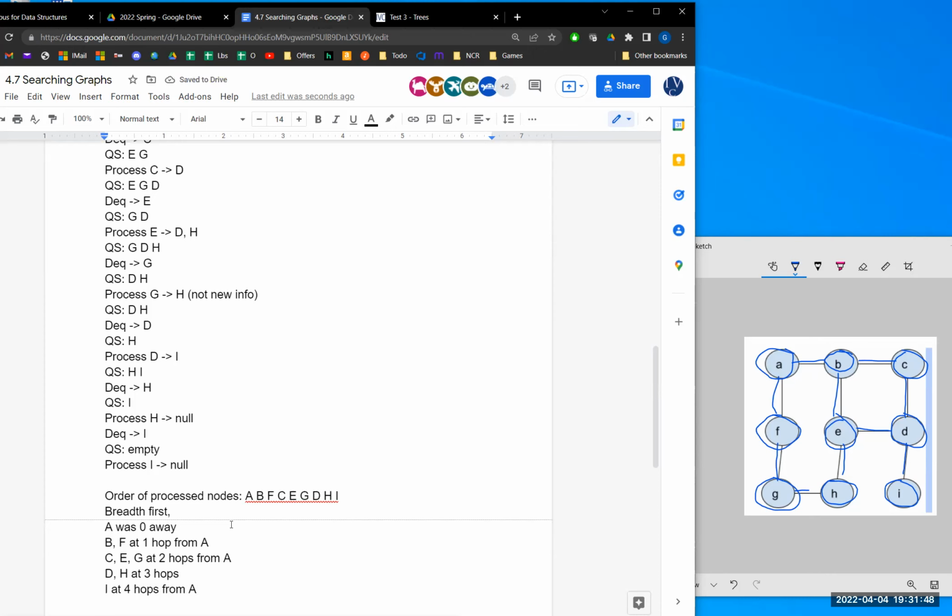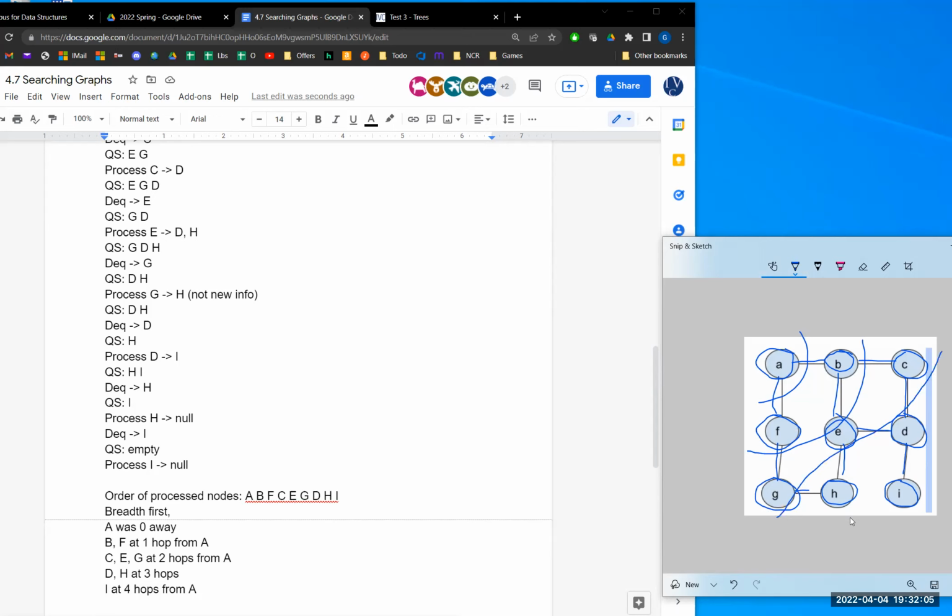Right, so the order processing is basically creating more like levels. Effectively, what we have here is a tree for the way that we did grow things. So turning the graph into a tree, that's one of the things that can be done. These effectively are levels of that tree. All right, so we have A at the root, B and F. So we turn it into a tree. Sometimes a tree is useful.